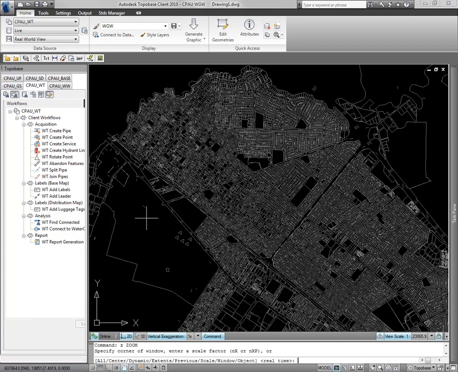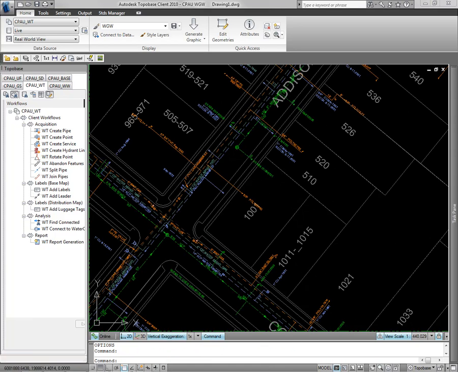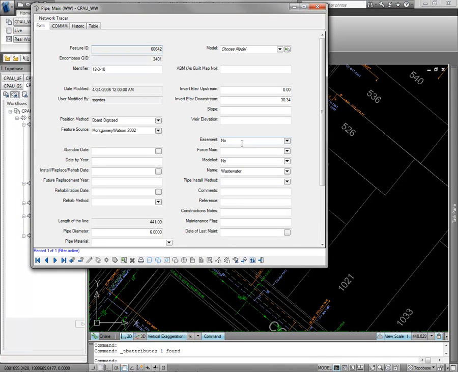Navigation is straightforward in Topobase because it's built on Autodesk's map software. You'll notice a number of Topobase GIS objects, such as pipes and valves, which are displayed as lines and symbols and color-coded for easy system identification. The display of these Topobase systems is highly customizable depending on your needs, and we'll talk about that in just a minute. If you double-click on an object, you'll bring up a form which contains information about that object.